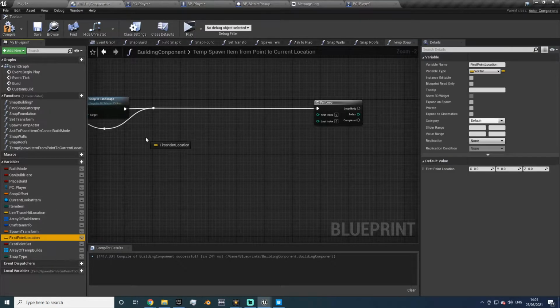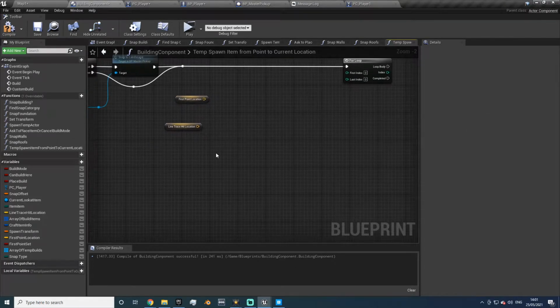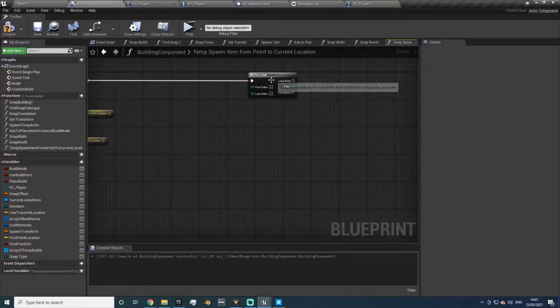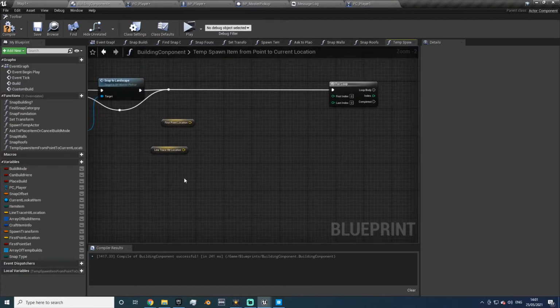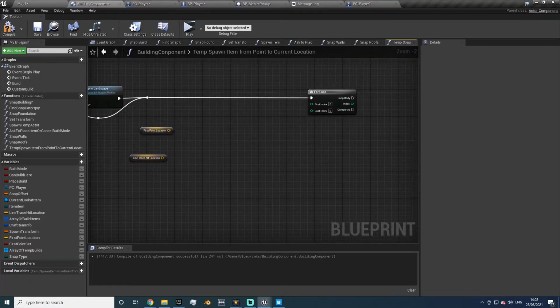So the information we've got is this and this. We have two vectors, and from two vectors you want to be able to draw an imaginary spline and then divide that up into sections at spaces of 200 apart, and loop it and spawn items for each one from two vectors. Right? This is why this is not hacky. This is clever, and this took a few hours to figure out. So, this is how it's going to go down.